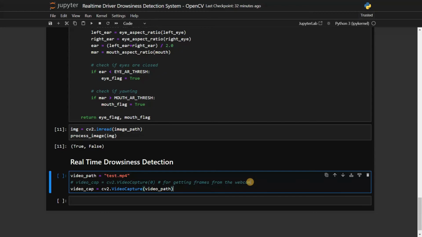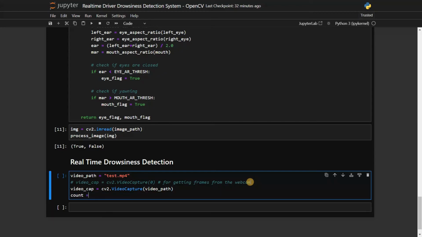Then we will initialize count and score equals 0. Based on the score, we will update whether the person is drowsy or not, because even if you just blink the eye, you can process the image and misinterpret that as drowsiness.